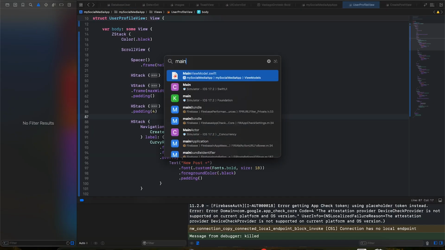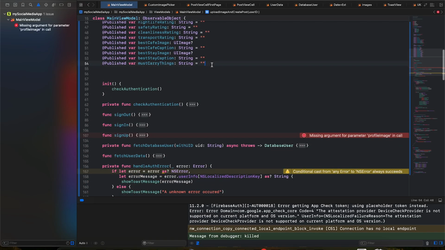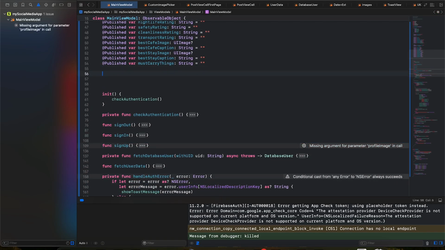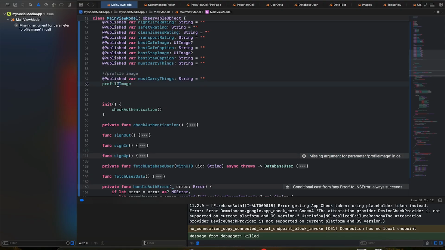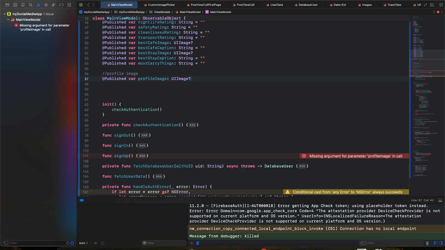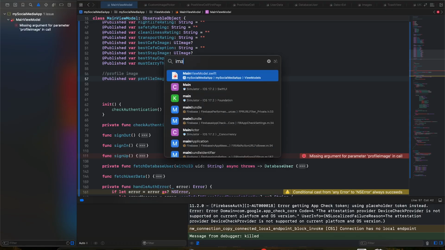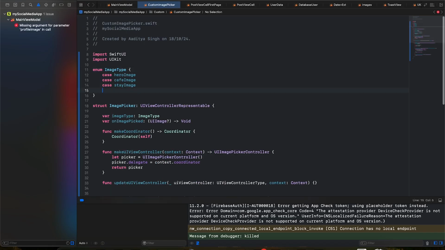Now I'll go inside our main view model. Here we would add a comment which would say profile image. We can make a published property, call this profile image, of the type optional UIImage. Now we need to write a function for updating profile picture, and inside our enum, if we go inside image type, we need to add profile image.